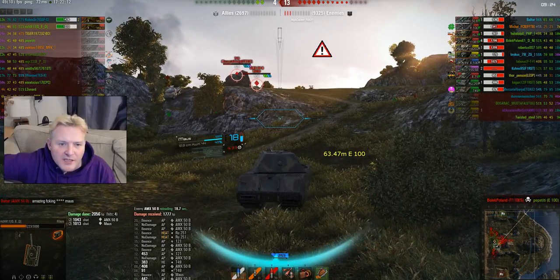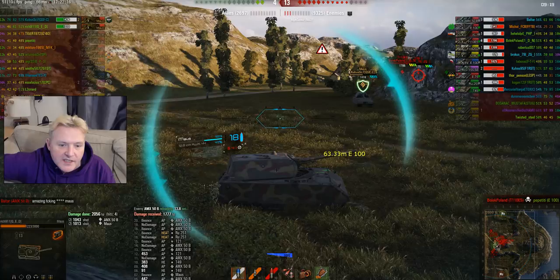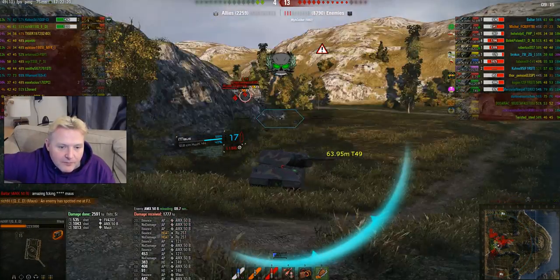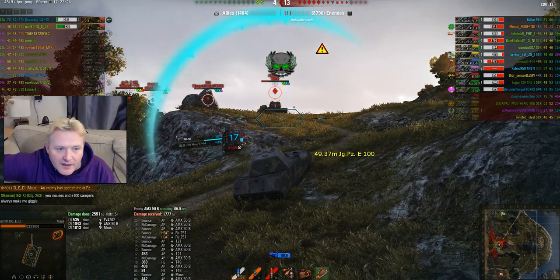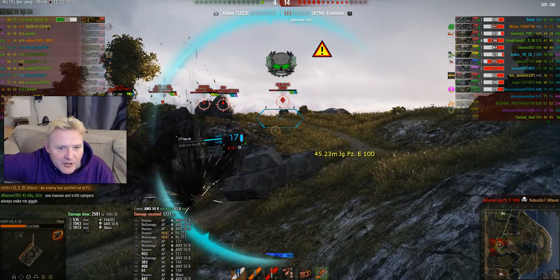So that's the sort of thing you need to be looking for, is tanks that you can actually use in these situations. Look at all those hits. The hits disappear after a while. So these are new ones, fresh ones. Ready to fire. Let's try and deal some damage.